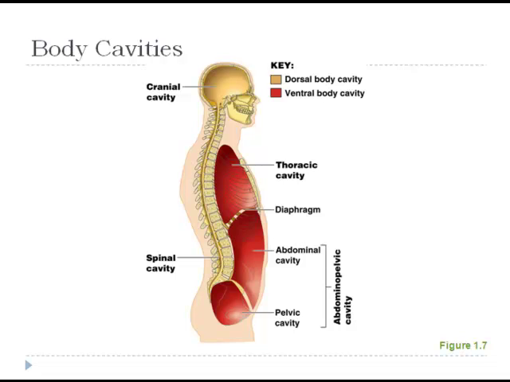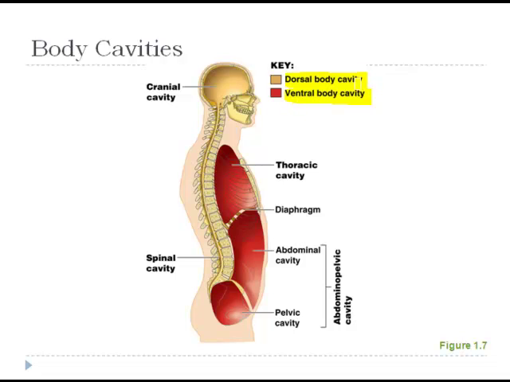Okay, hopefully you answered that this would be a sagittal, and in this case, probably a mid-sagittal cut right down through the middle of the body. So remember, the sagittal cuts it into the right and the left halves. Our body cavities come in two main sections. We have what's called a dorsal body cavity, and then also the ventral body cavity. So thinking back to a minute ago when we were talking about directional terms, we had dorsal versus ventral.